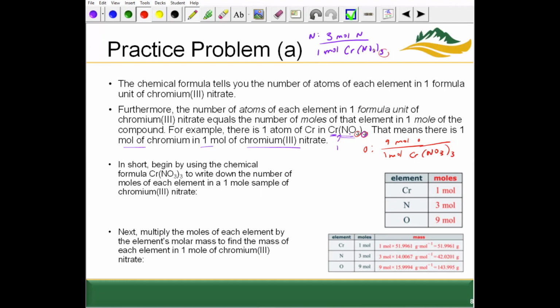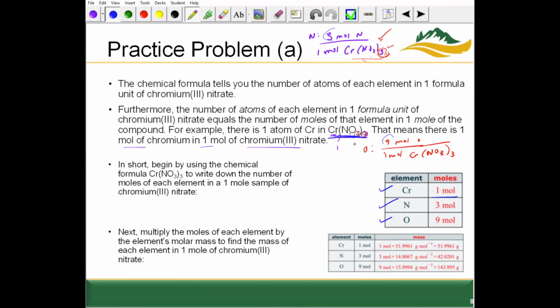Okay, so we use those subscripts and remember what the meaning is for a subscript to be outside of the parentheses. This is a little bit of a review from chapter 2. So remember, when we're writing out the formulas with polyatomic ions, we are really careful to note where we put those parentheses and where we put those subscripts. So a good way to approach this problem is exactly what we started with: figuring out the moles of chromium per mole of chromium-3 nitrate, figuring out the moles of nitrogen and oxygen. So 3 moles of nitrogen, 9 moles of oxygen because of this chemical formula here.